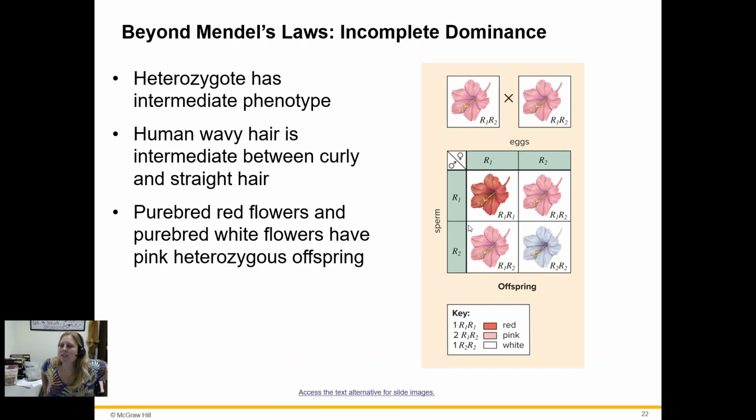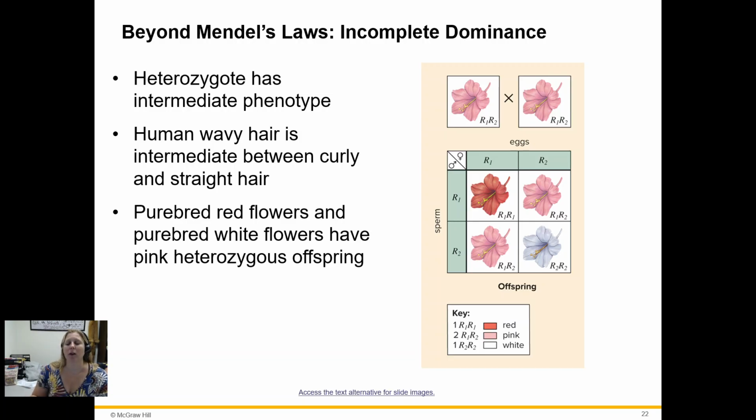Okay. All right, so Mendel's laws do cover the simple or basic dominant recessive inheritance, right? Where if you have a dominant allele, it covers the recessive allele, and that's very, very straightforward. However, once again, that is not always going to be the case, and that's definitely not the case with humans, and it's definitely not the case with a lot of organisms.